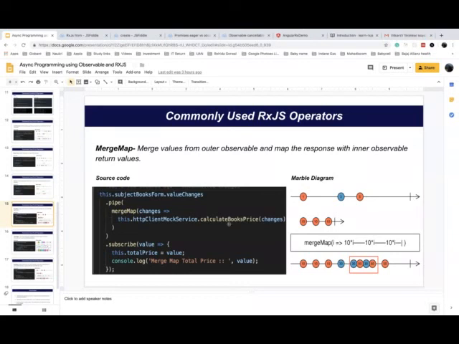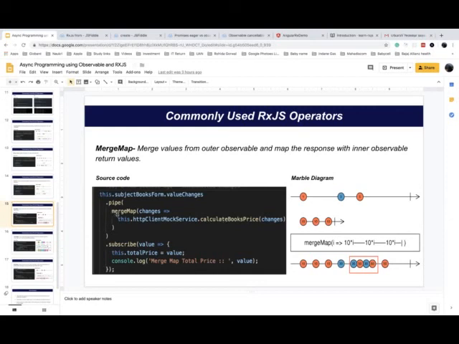Now, to understand what mergeMap is, it is basically merging two things, the outer observable and the inner observable. So think of it like this: if you are dependent on a few things and then only you want to make some API call or perform some operations, you should use the mergeMap operator or concatMap or switchMap, because the context is similar.